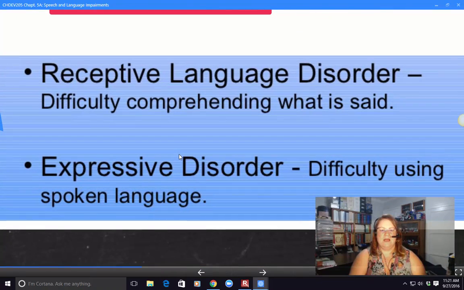So again, when it comes to language disorders, there's receiving information and expressing information. Some people can receive information just fine, but they don't talk very well. That's when you're going to get a late talker, a person who doesn't speak very early, like even Einstein didn't speak till he was 3. And then expressive disorder, some people just have that choppy language, or they can't really get out what they're trying to express. And sometimes you'll see that with ADHD kids, autistic kids, and kids like this with speech and language impairments.